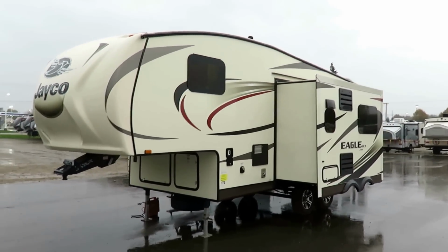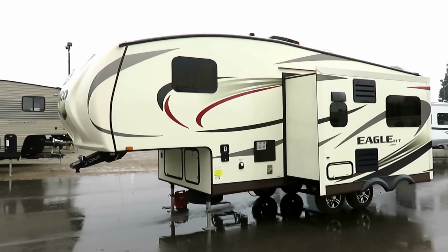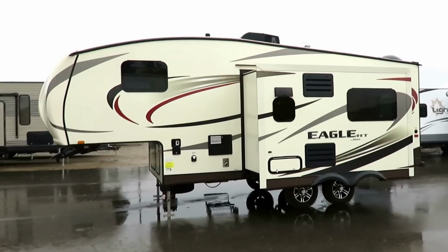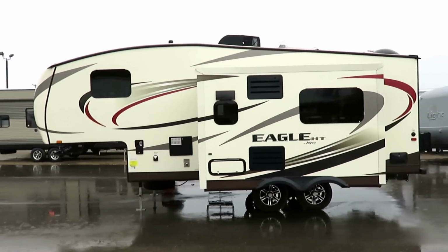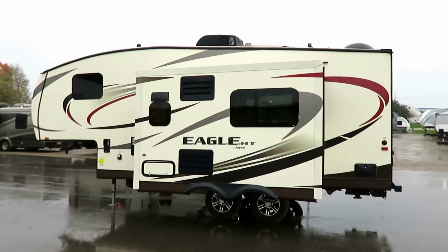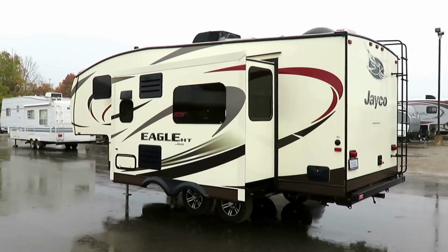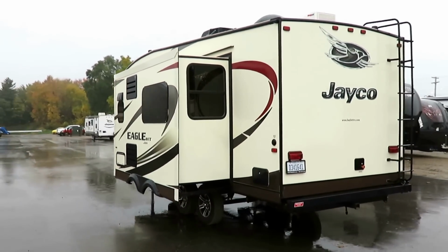Enclosed, forced air heated, insulated underbelly. So this will be good for extended season situations. We've got plywood decked roof and floor with all aluminum structured laminated walls, including slide walls. You can walk on the slide roofing just like you can walk on the main roofing for maintenance purposes. Push button activated front leveling with push button rear stabilizers. Not a little fifth wheel, you just don't need anything more than that.